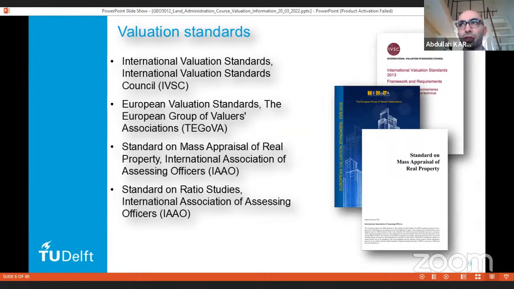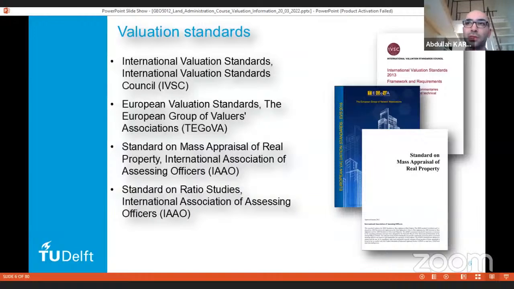So it defines which steps should be taken to value the properties, which data can be used, which mathematical models should be developed, and after you value the property, to assess its correctness, which ratio studies can be used. This International Association of Assessing Officers focuses on that kind of technical aspects of the valuation.